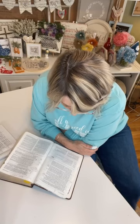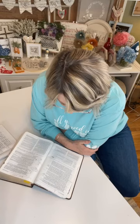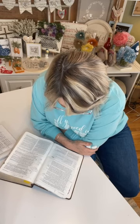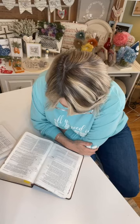Okay, verse 20. And God said, let the water teem with living creatures, and let birds fly above the earth across the expanse of the sky. So God created the great creatures of the sea and every living and moving thing with which the water teems according to their kinds, and every winged bird according to its kind. And God saw that it was good.